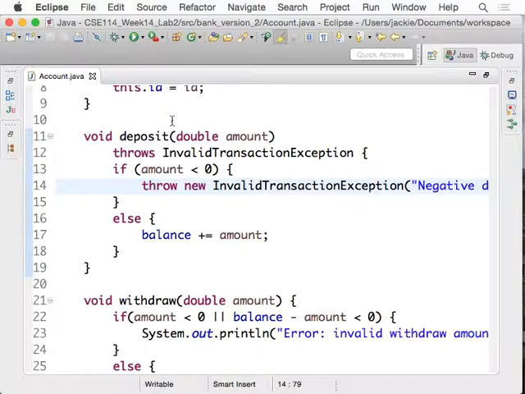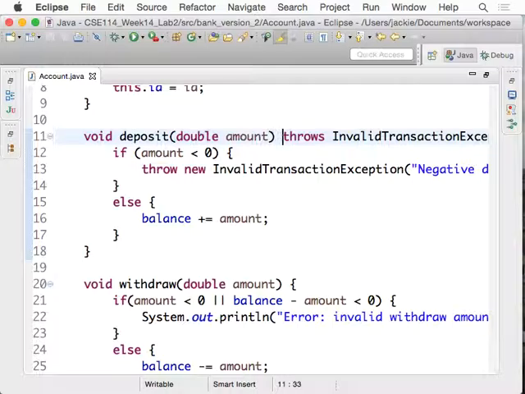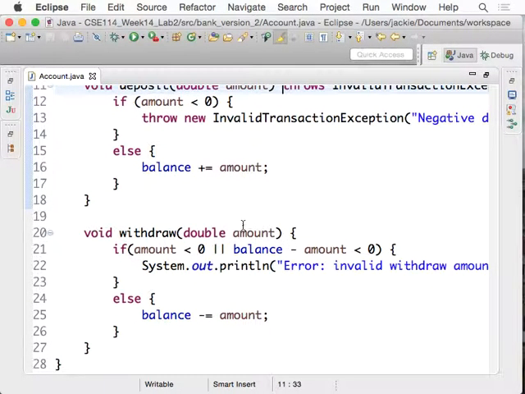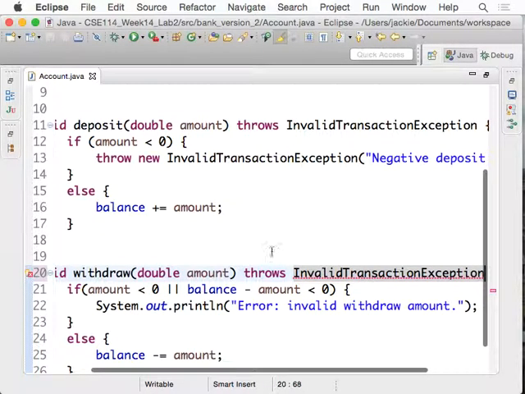And we do the same thing for withdrawal. Okay, so it's really up to you if you want to put the throws in the second line or just put it like that. Completely up to you. Okay, let's do the same for withdrawal. So now withdrawal may also throws invalid transaction exception here.